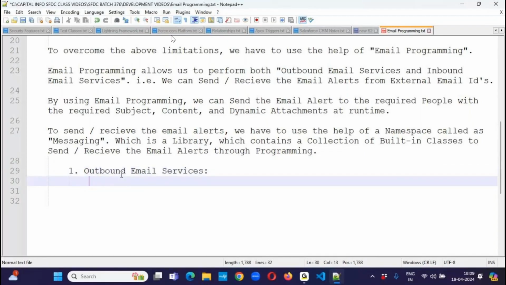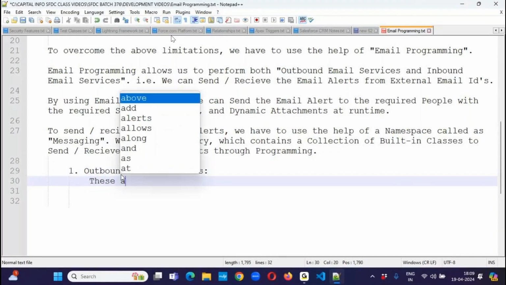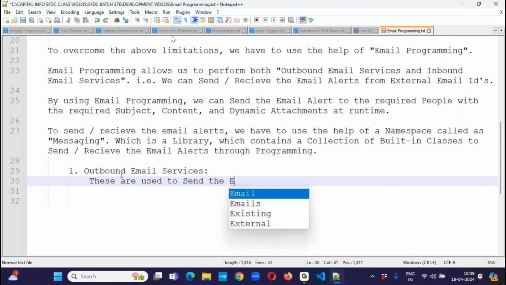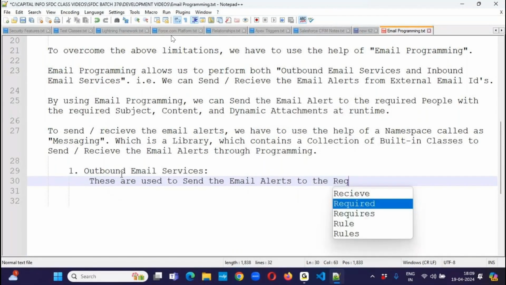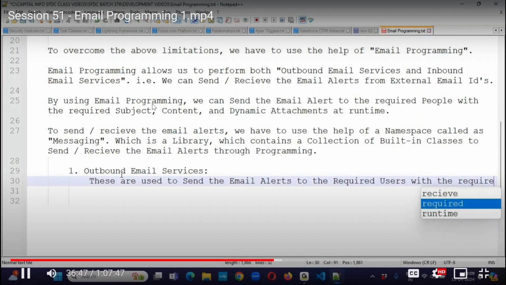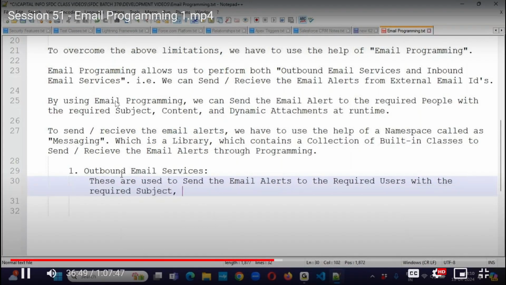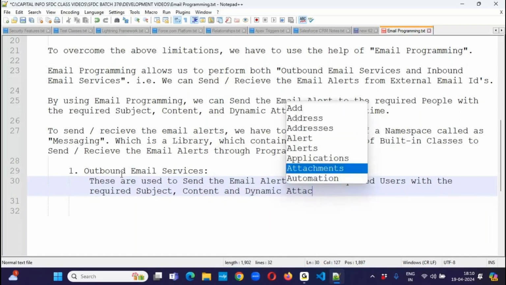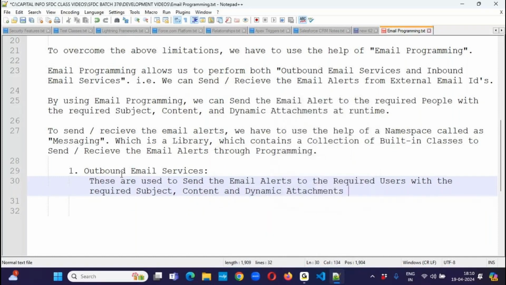These are used to send the email alerts to the required users with the required subject, content, and dynamic attachments based on the need.